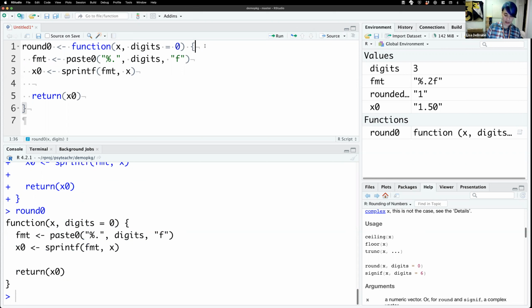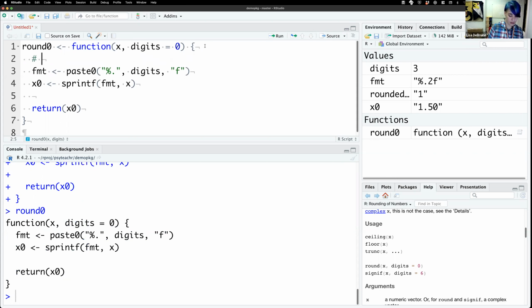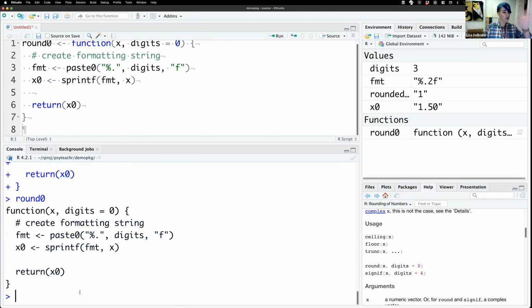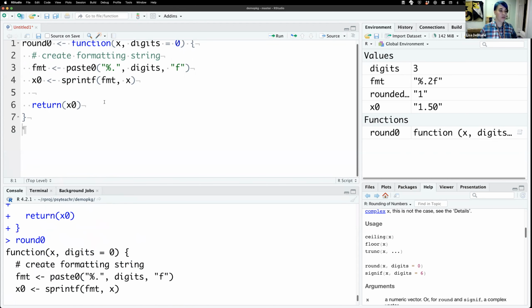Let me double check, let's see, create formatting string. I'm going to redefine that. It's got a comment in it. And now if we do round 0, okay, it does give you your comments back as well. So it just gives you all the text of the function.